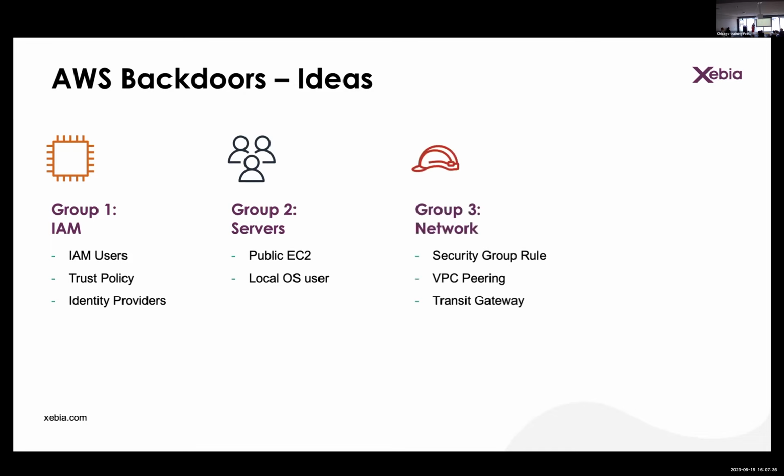Then we have network access, and I can just share your transit gateway with my external account and attach myself to your transit gateway, or I can create a peering with one of your VPCs if I have access to your account. Then I will not have API level access, but I will have network access. And if you don't encrypt anything in your network, then I can talk to it and read it.